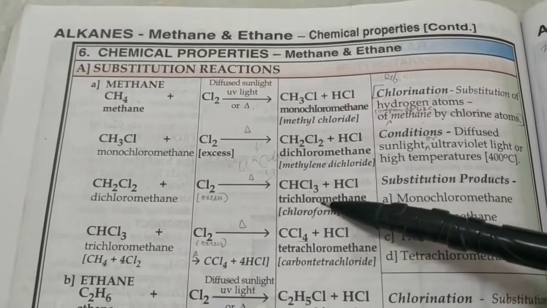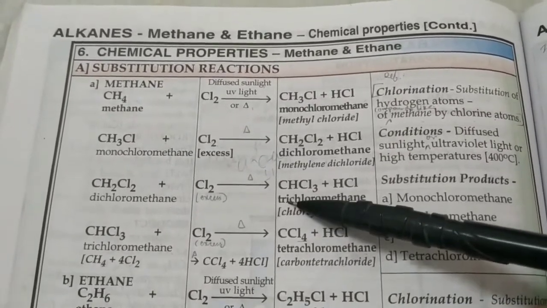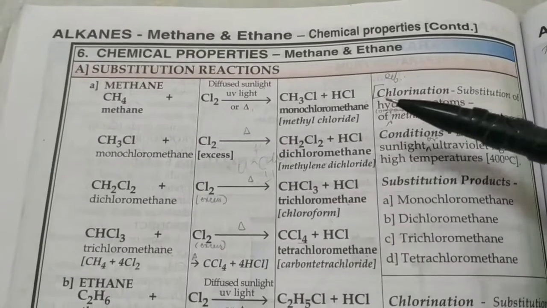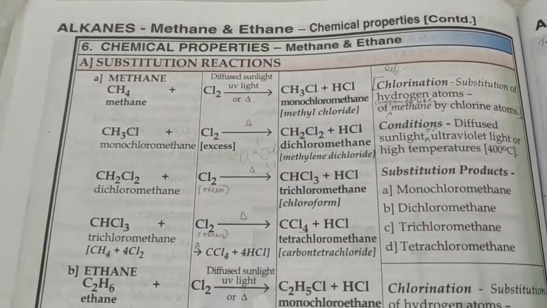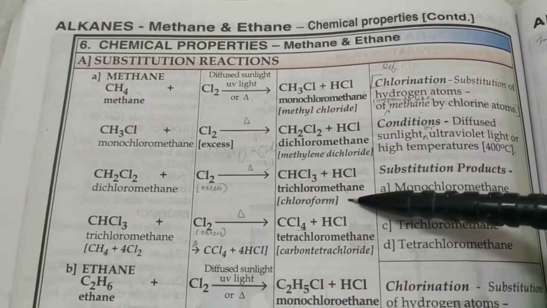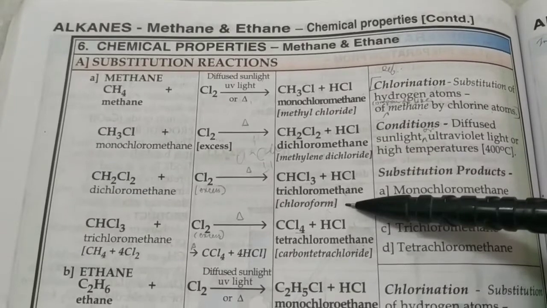In the IUPAC name, no need to write 1,1,1-trichloromethane because there is only one carbon atom, so the numbering is not important since there will be no confusion even without it. Chloroform is a very profitable substance. It can be used to earn a ransom. You know the procedure, although it's illegal.